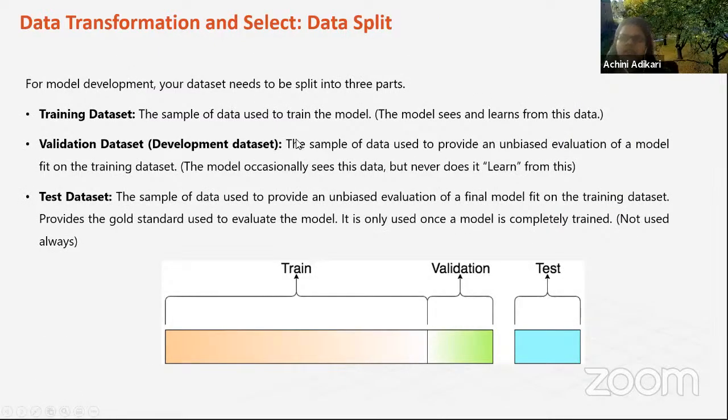And when it comes to this point, we need to prepare our data set now to build the prediction model. So now at this point, we have our cleaned data set. We need to split this data set into different parts. First, we need to allocate a large portion of data as the training data set. So it should be more than half of the data. Usually we take 60 to 70% of the data as the training data set. So this is the sample of data that we use to train the model, right?